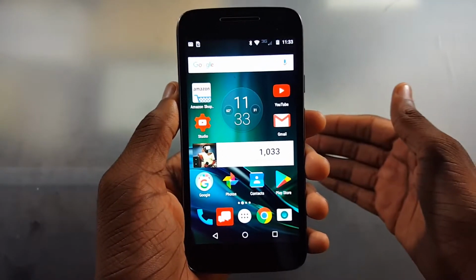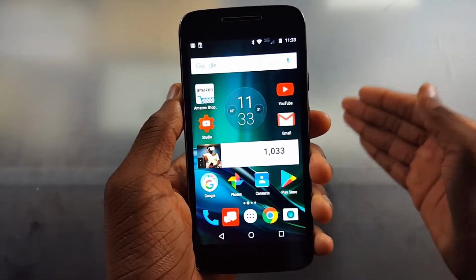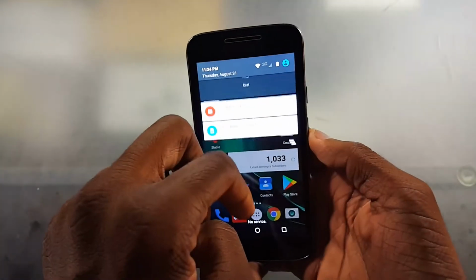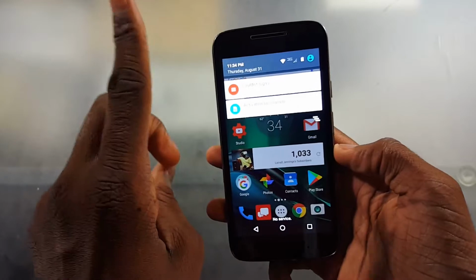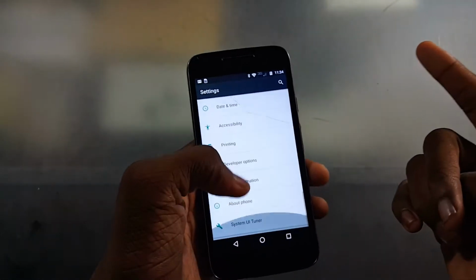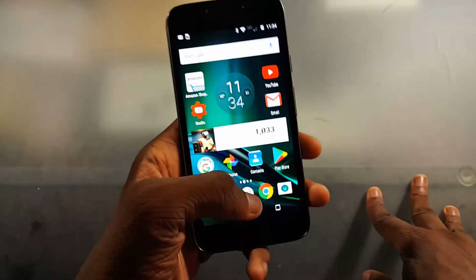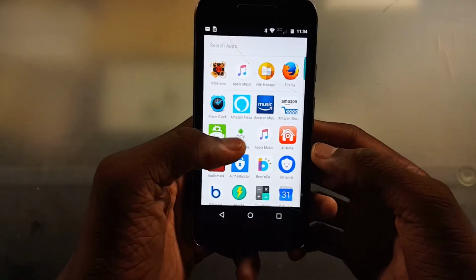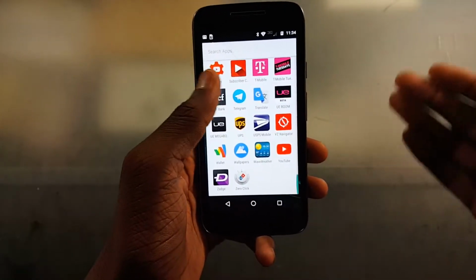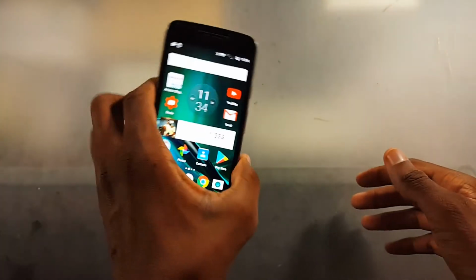Next, the fluidity of the phone. And that's a new word of the day. Not the speed, not the responsiveness, but the fluidity. The fluidity of this phone is great. I really like how smooth it is. No, I just used a smooth word. No, that's not the word. The fluidity of the phone is really good. I really like how it runs and everything like that. For a cheap phone like this, it runs good. It's definitely gonna get you through your day-to-day tasks and the stuff you need to do. So definitely a plus. I like that.